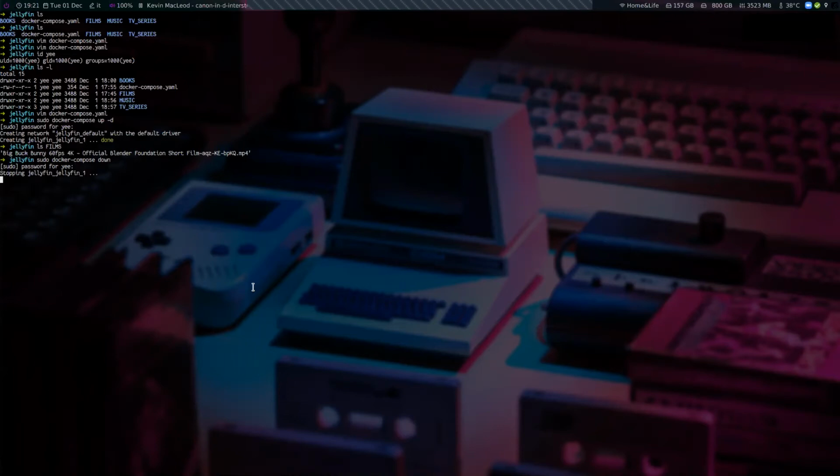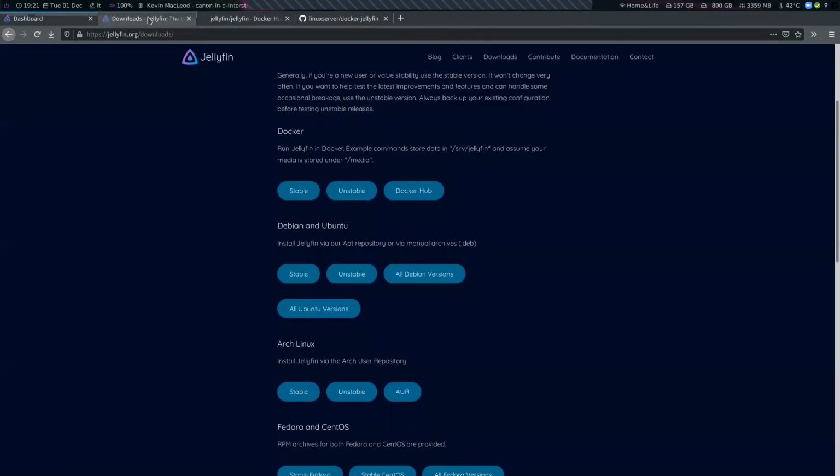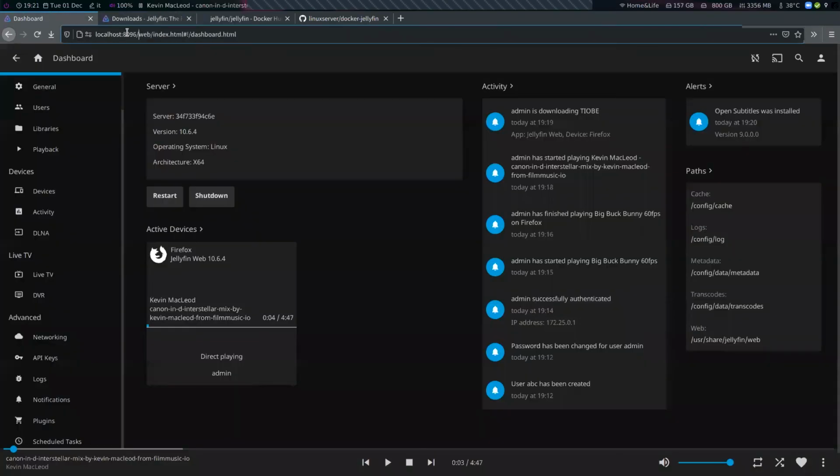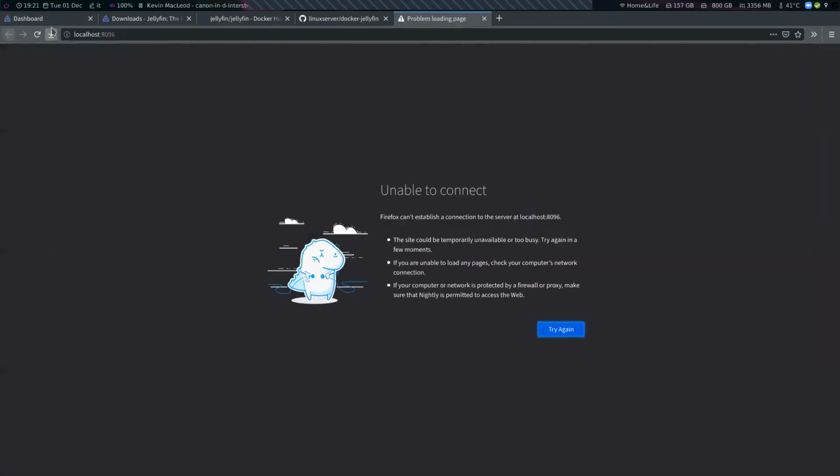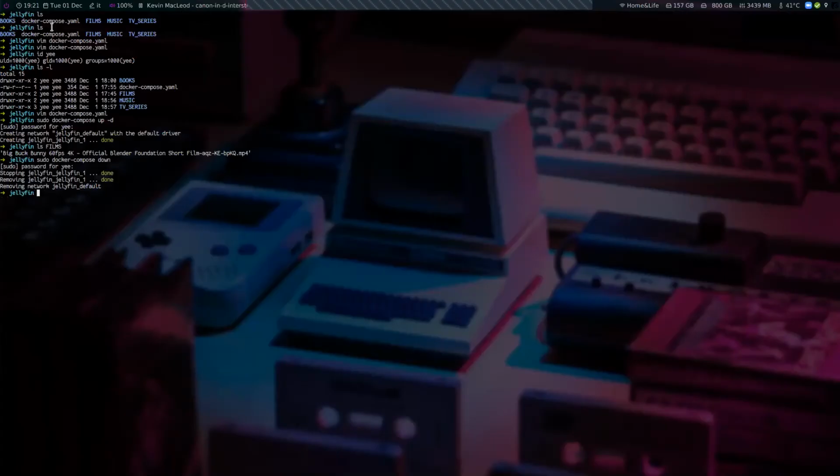So if we issue a docker compose down command, it will bring down the containers, stop them, everything. So if you were to try and load this up now, it shouldn't work exactly. If we do up -d, which is daemonize, it will spin it back up.